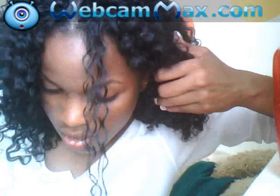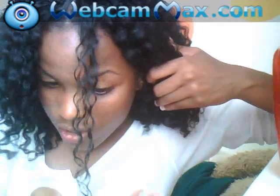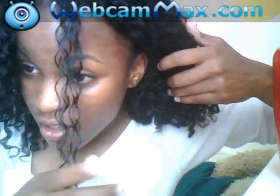I just put my hand at the bottom of it and scrunch it up like that so that it can, I guess, keep its little curl at the end. That's all I do as far as while it's wet, touching it. That's all I do. But yeah, the hair will get curly, trust me. It'll get curly again.